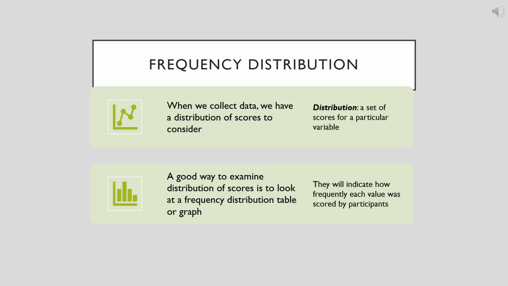Now let's expand this a little bit. Okay, so we know about frequencies and frequency tables. What about frequency distributions? A distribution in statistics, and you're going to hear that word all semester, distribution is simply a set of scores for a particular variable. A frequency distribution is not just those raw scores, but it is the distribution of the different frequencies. So you could make a table like we just made, and then you would actually try to graph each of the numbers in the frequency column, and we're going to do that.